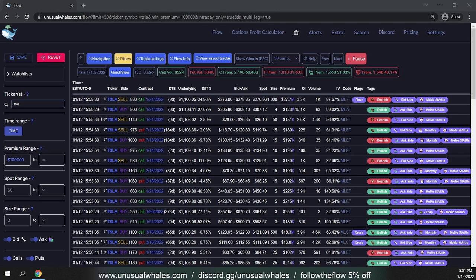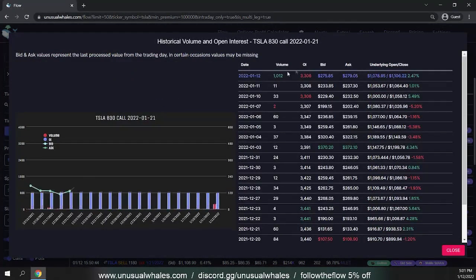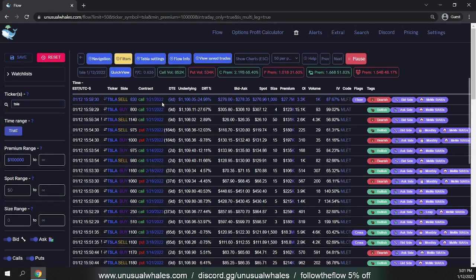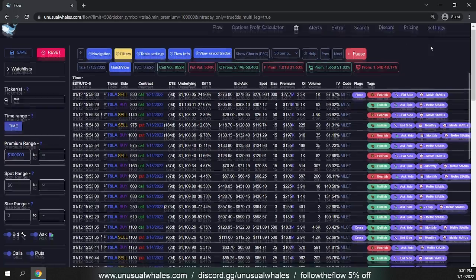Yeah, no, that's a great point. You can't always tell, but you can kind of tell the next day, judging by how the open interest changes. Yep, so it's not always black and white. Like this top trade right here, 1,000 contracts, which is the only volume of the day, ish. This is rounded, but there being 3.3 thousand open interest already, you don't know. So maybe tomorrow, if this goes up by 1,000, if it goes down by 1,000, if it stays the same, you'll be able to paint a clearer picture of what's happening. But unfortunately, you're not going to know until the next day.